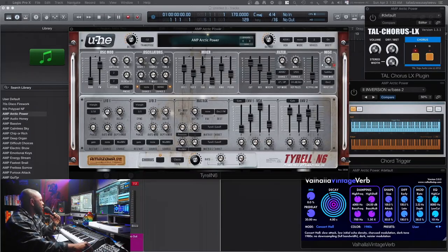All right, so this one's called Amp Artic Power. I'm just going to go from the beginning of the extra patches that I downloaded from the Uhe Tyrell website. So from here on out, I won't be doing much talking. I'll just be putting text so you can see what's going on.